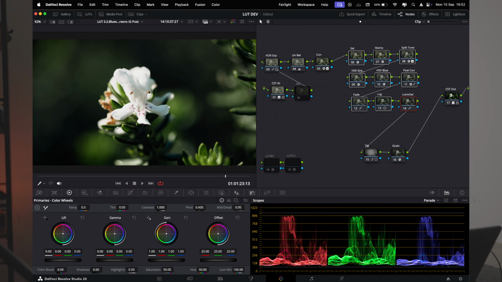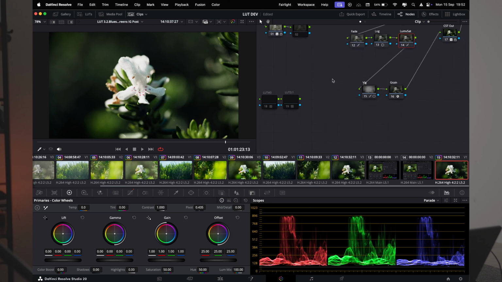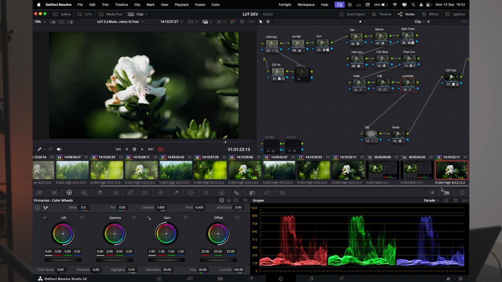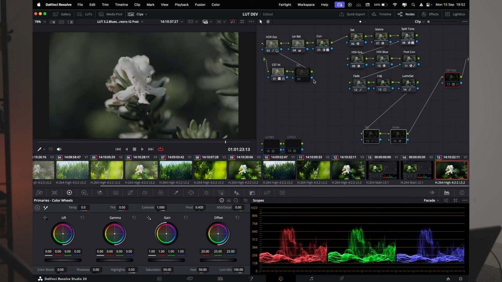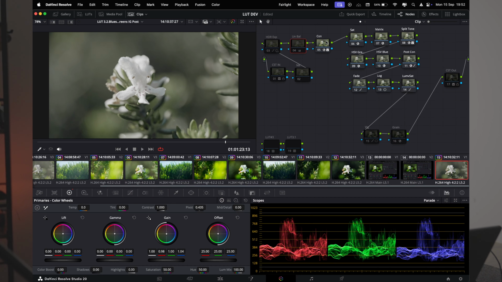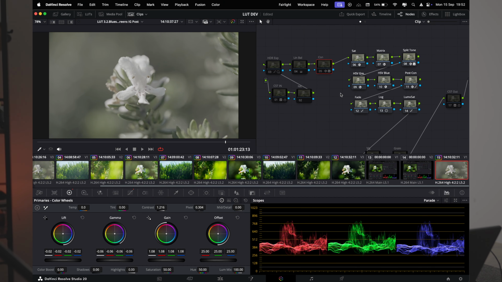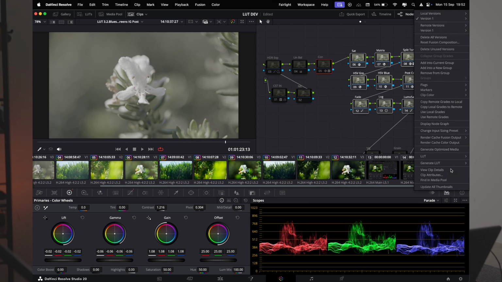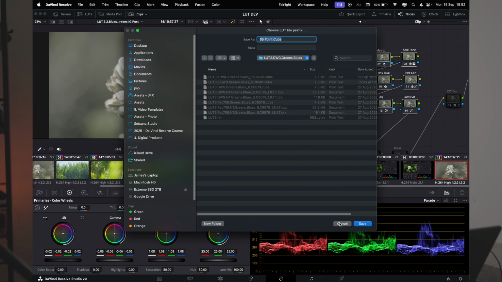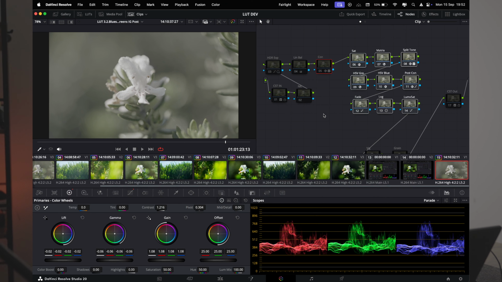That being said, if I did want to export that as a LUT, I would just go to clips. And then what I would do, so I've got my shot here, the last one, I would basically just turn off anything that I don't want included in the lookup table. And then now I can see that I've got these 9 nodes switched on, that this is the LUT. So if I right click and then generate LUT, 65 point cube, then I can actually save that into my folder, and that's a LUT. That's how you create a LUT in DaVinci Resolve.